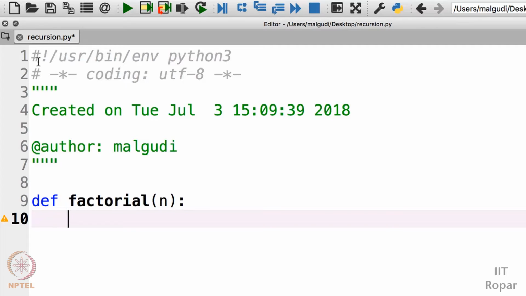But the for loop uses the function range to deal with numeric values, and as you would have seen in your previous videos and practice till now, the range function, if you ask for range of 5, would start by default from 0 and count till 4. That is, if you say 5, it will count 1 less than that. That is how it does. But we wanted to start from 1 and we wanted to count up till n.